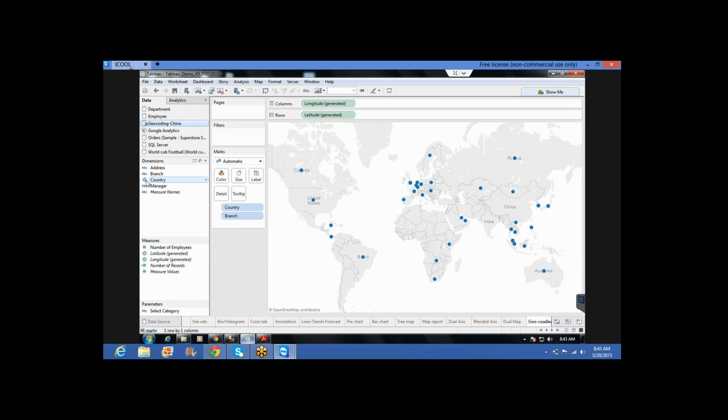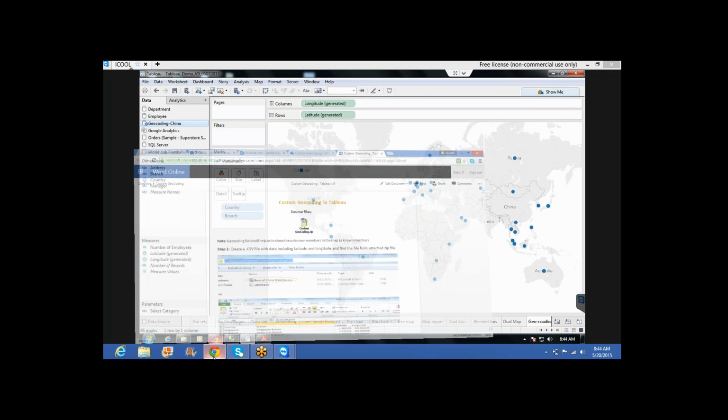But we are working with bank branches, and Tableau by default doesn't know where the branch is, so we have to teach Tableau something. There is a procedure to make this branch a geographical symbol. The concept is called custom geocoding.